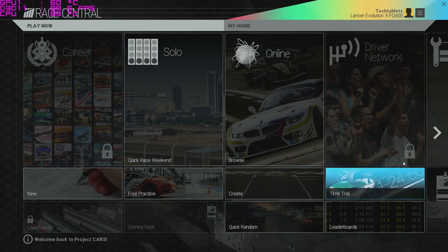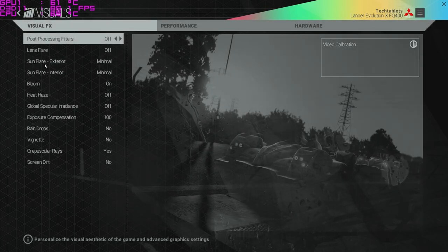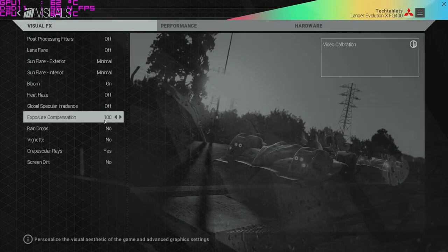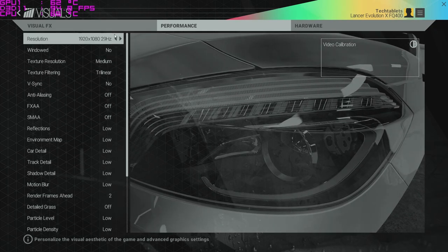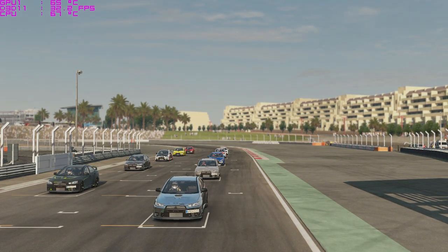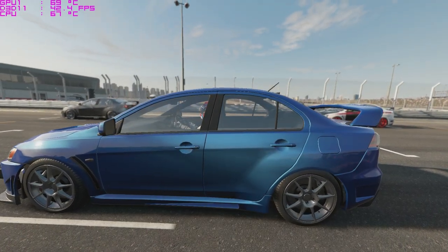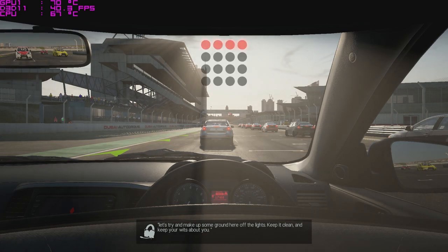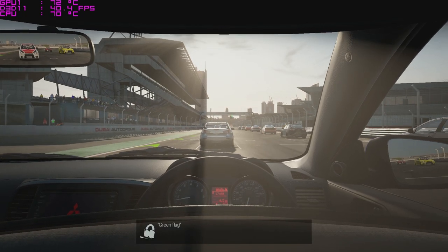So this title is Project Cars. Now 720p again. Show you the settings I'm going to use. So it's on basically low settings. Performance, well, I could lower the texture resolution, but I'm going to go with this and see if that's going to be playable or not. All right, so around 40 frames per second, that's not too bad. If you remember, I tried to play this on the Core M3 model, and it was horrendous. Very choppy, very slow.